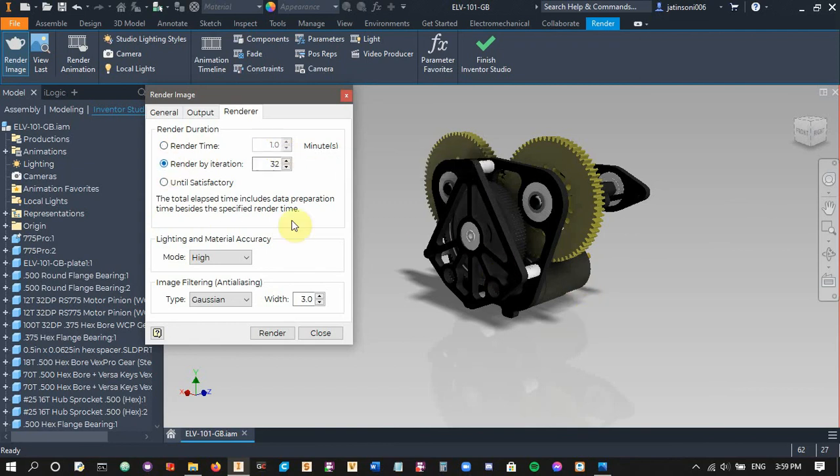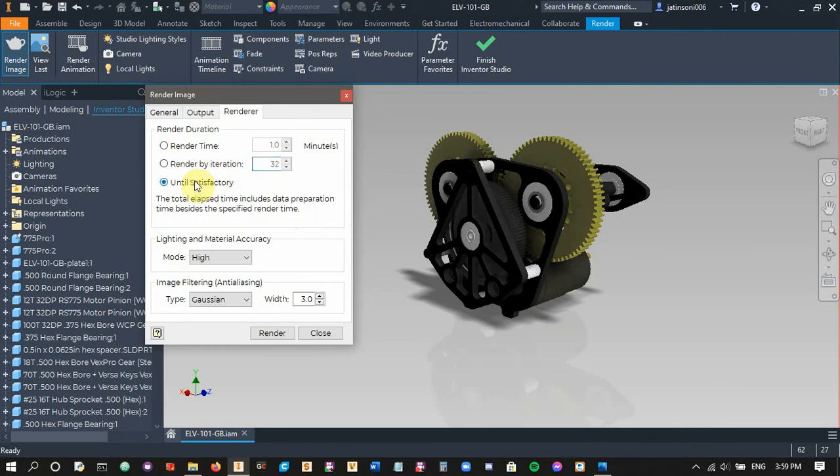You can do by iteration. What it does is basically pass over the image multiple times, and you can set how many times it passes over. So 32 is a default. You can bump it up to 48, 64 to get some higher quality. You can bump it down if you just want something quicker.